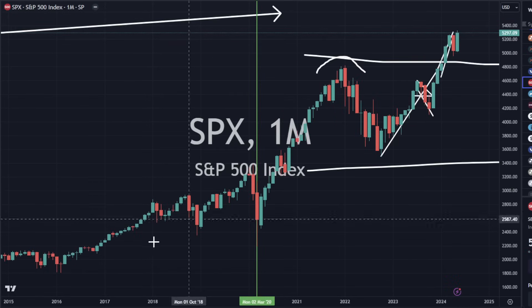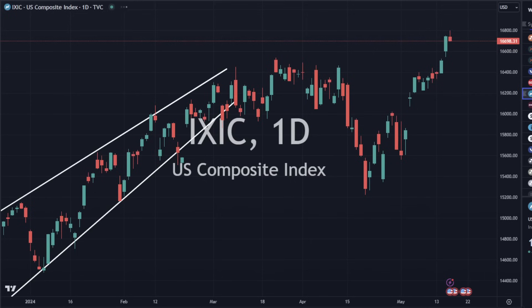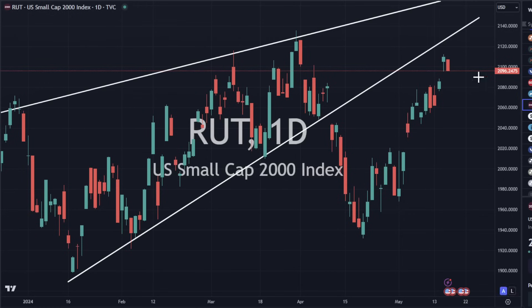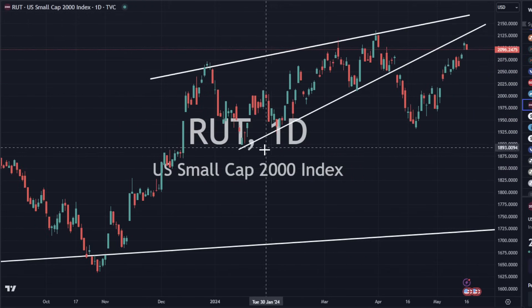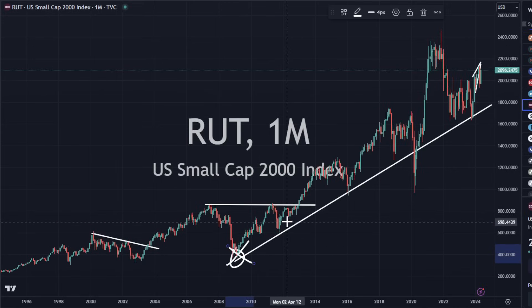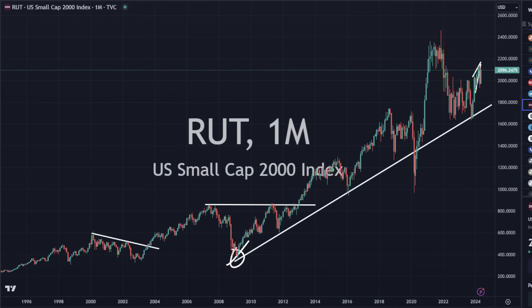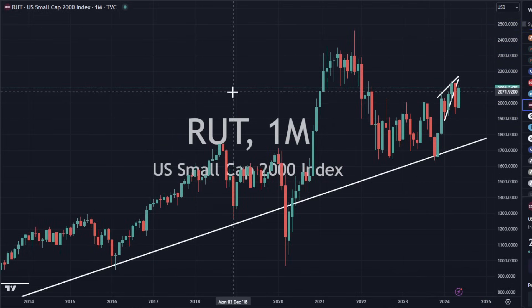SPX is slightly lower — that's a bloody nose and it looks like it will continue higher, with buyers in control. Same with the NASDAQ — bloody nose, buyers in control, support underneath. Russell 2000 is down a little bit and coming up against some resistance, so we'll see if it rolls over or continues up. In all of these areas, I'm not really a buyer up here — the great entry points were down lower. As we work our way up I get less and less interested, because even if it can go up, the risk-reward is not favorable. I'd rather look at emerging markets or something like that.